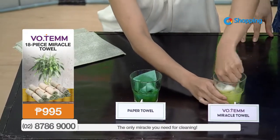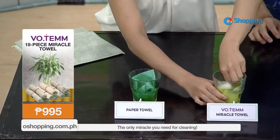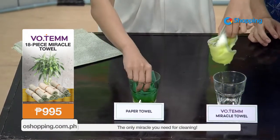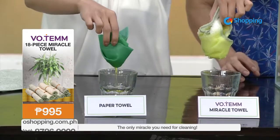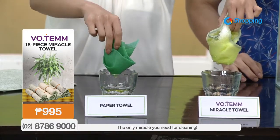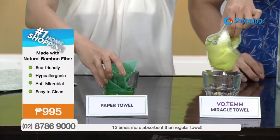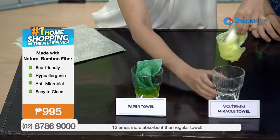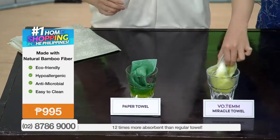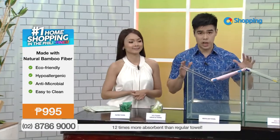But ito nga, Sandro, sabi nga natin it is 12 times more absorbent than its weight. At makikita na natin kaagad, walang nagde-drip or anything. But with this one, oh my goodness, look at the paper towel. Talagang nahulog at may natira pang, ayan o, liquid. But with this one, walang wala talaga. Yun ang maganda sa kanya. Ultra-absorbent yung material na gamit natin. Pero ngayon, it's time for a bigger challenge. Okay.